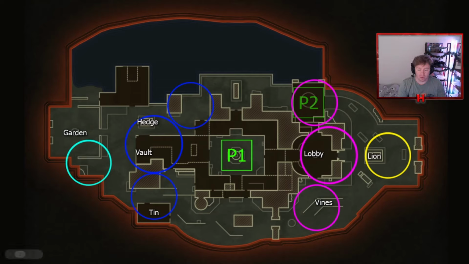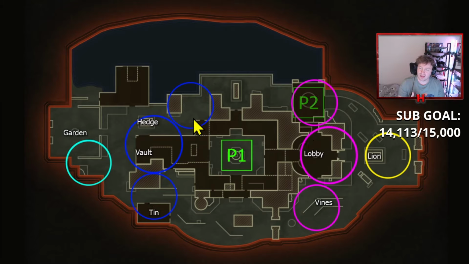And we're going to kick it off with P1. As you can see, there are pretty much spawns everywhere. We've already established there are 8 spawns on P1. Each side has 3 primary spawns. So on the right, they are situated in P2, lobby, and vines. And on the left, they are tin, vault, and the space between hedge and P4. Each side then has a safe spawn used when the other team are pushed through whilst blocking their side, okay? So on the right, it's just behind the lion statue, and on the left, it's next to garden. So they're like the safe spawns for that area of the map.